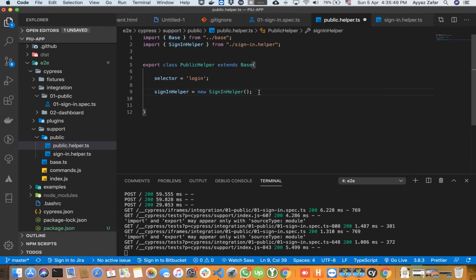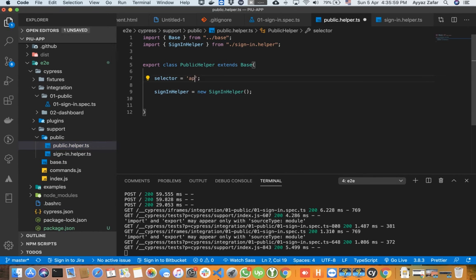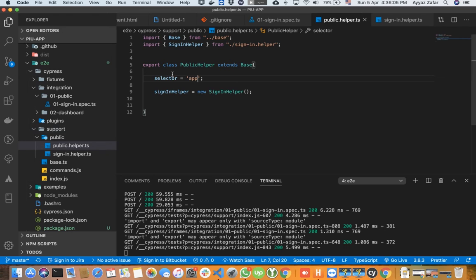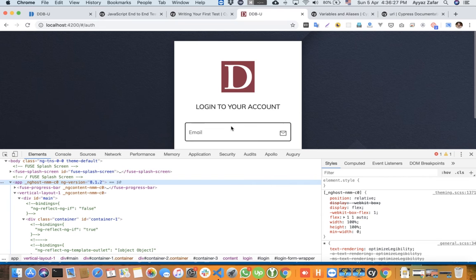Okay, and for the sign in, let me call it app. This one. And for the sign in, I am going to create another selector, login. Actually, for the login, we have two selectors.